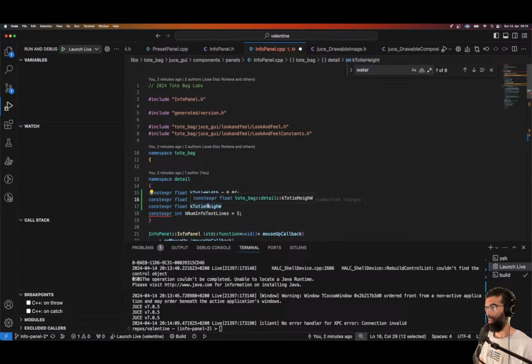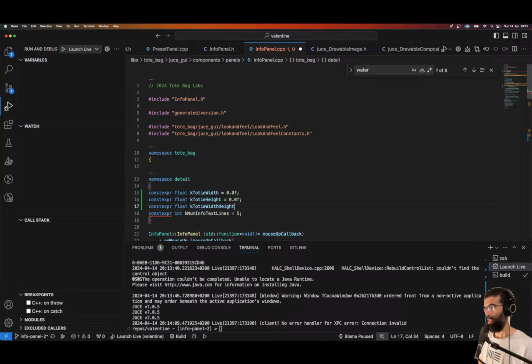So width height ratio equals Totie width divided by kTotieHeight.